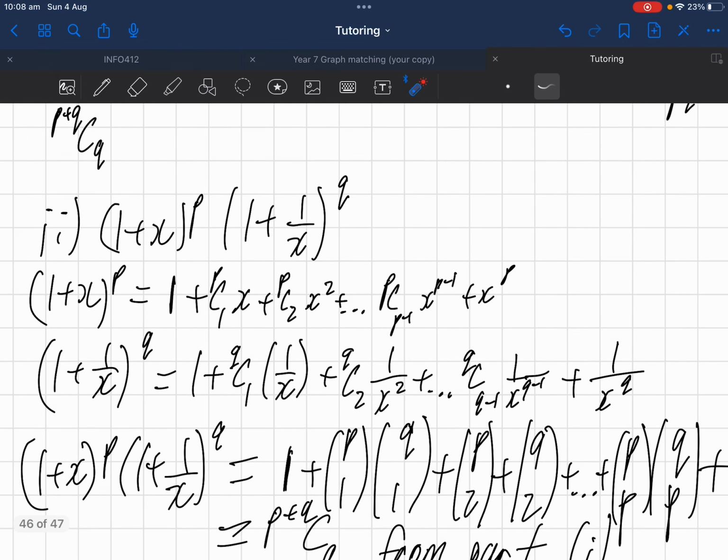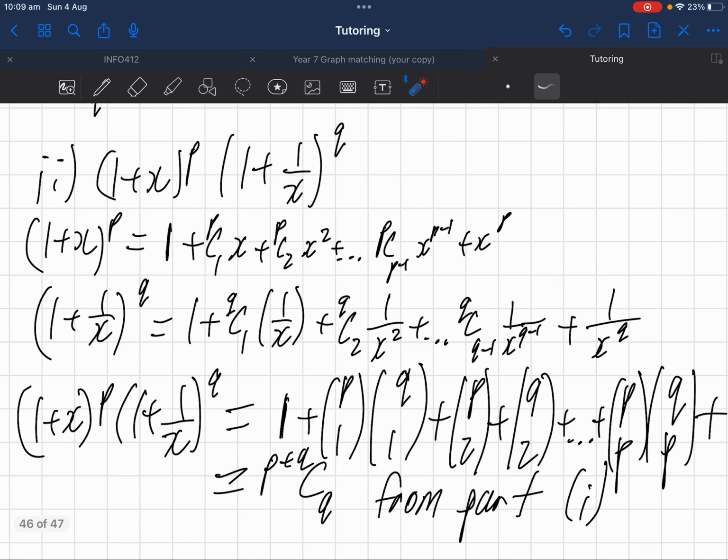Now, you're then going to multiply those things. So you have this expansion, and you have that expansion. When you multiply them, you've got to think, how is that going to help me? Because that's going to be impossible to expand. I'm not going to multiply every single term with each other and expand the whole thing. That's way too hard. There's too many terms. It's a bit too general. But you don't need to do that. You could, but you don't need to.